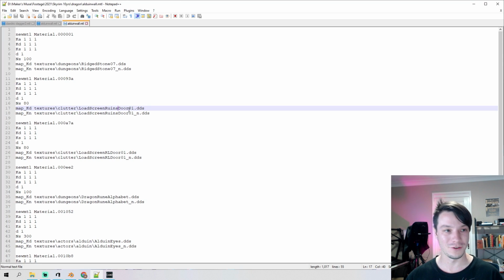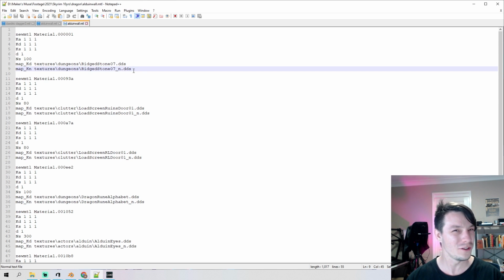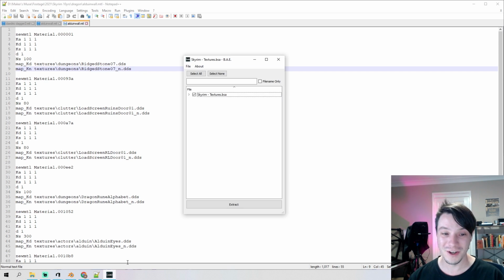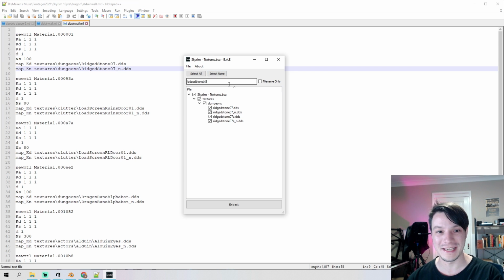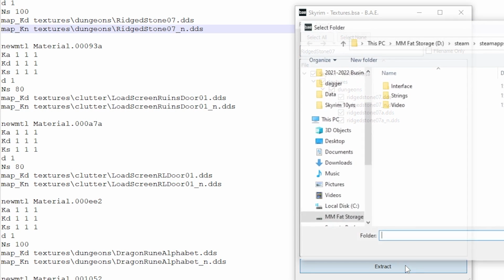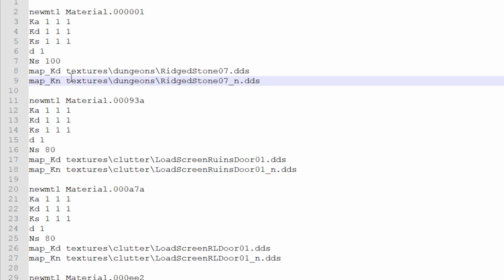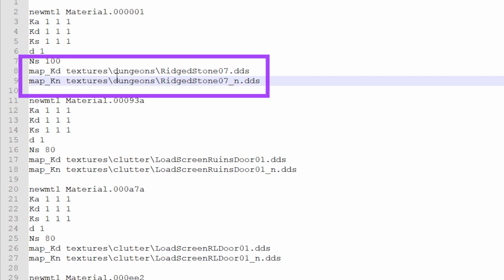Then if we go back to the Materials file, we want to find out where these are stored. You can export all of the textures, which is a lot, but it can make finding them easier if you do this sort of thing often. But for example, I just paste it in, and it finds them here, because there are a few different variations. I'm just going to export all of them. So you go to extract, and it exports them under these folders, which is exactly what we want, because you can see it's calling for the texture under textures, dungeons, and then the name of the texture.